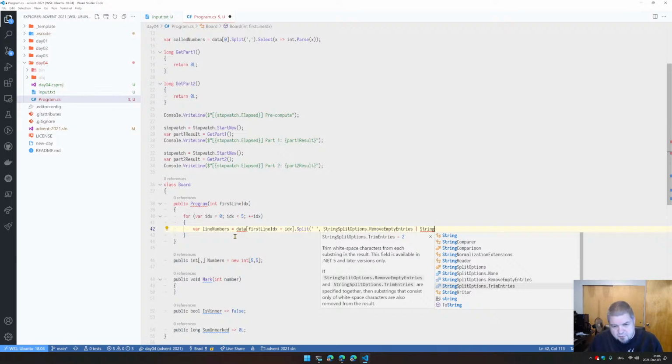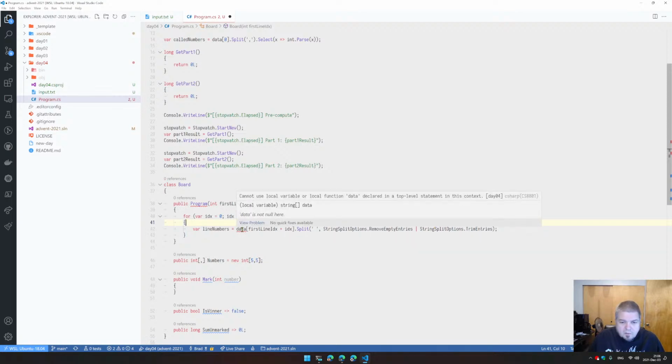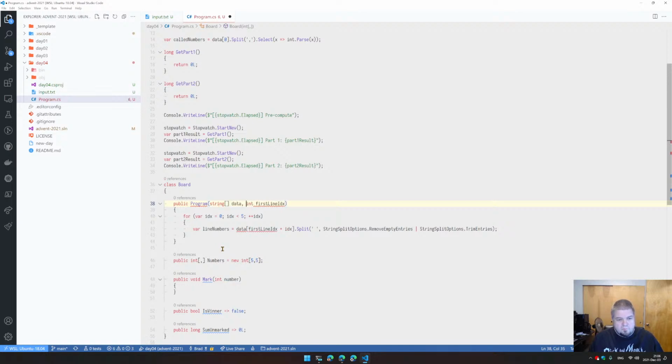Remove entries and trim entries specified together, and substrings that consist only of whitespace characters are also removed from the results. Yeah, that sounds right. Can I use data? Why not? Okay, fine. That's fine.